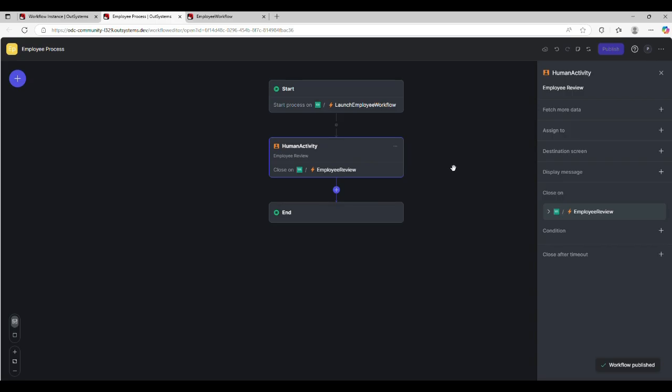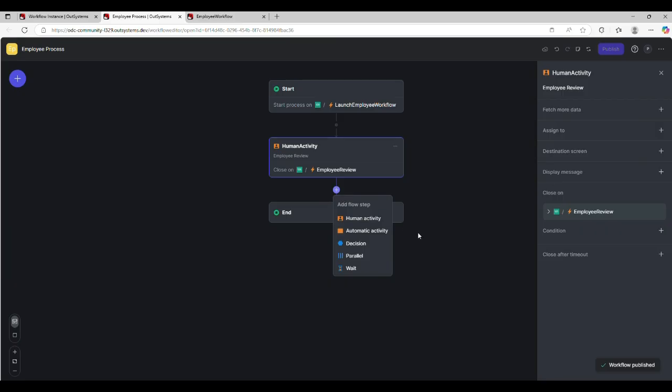But in a real app, when we have a review of an employee, we could have two different outputs: if it was accepted or if it was rejected. This is just a test case, but you can have this in a real project. Okay, so let's do that.